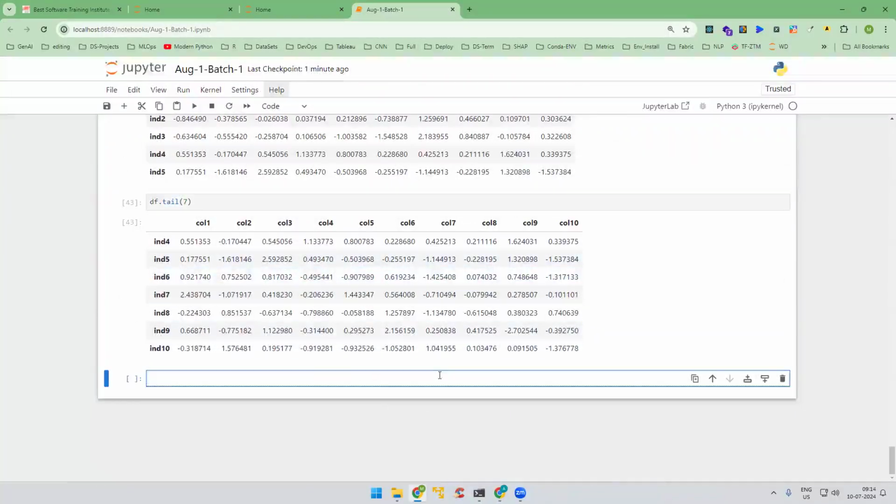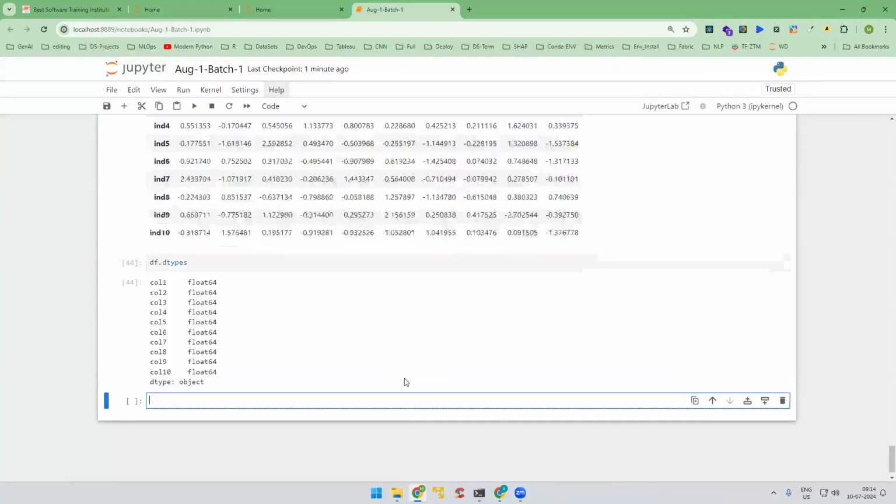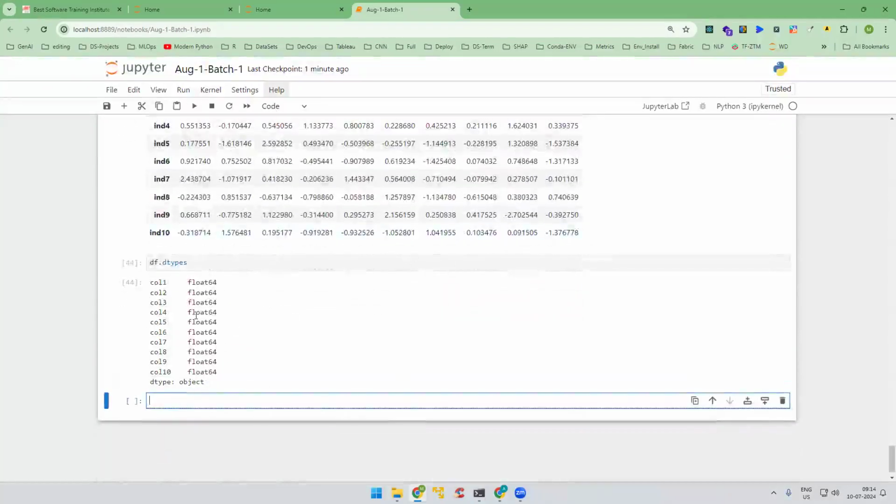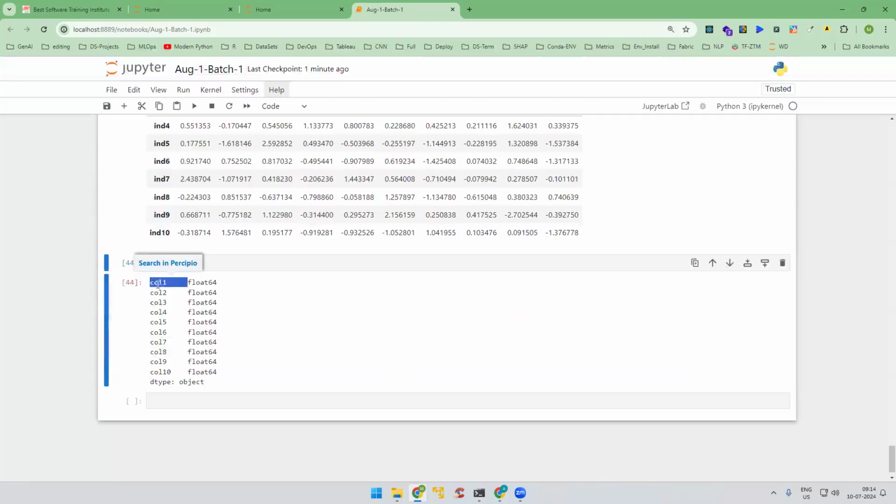All right. So the first 5 rows and last 5 rows, and if you want to fetch all the column data types, you can use dtypes. In this case, I have taken only float data, so you got all the columns as float. But in real time, it could be integer, string, object, or anything else. So it's a column and the data type of that particular column.